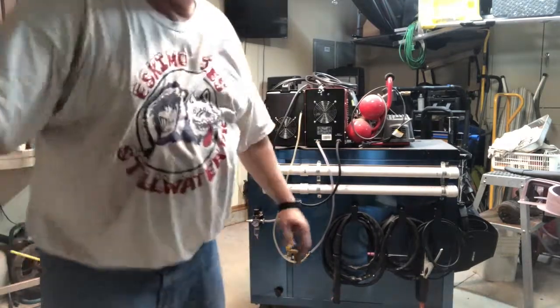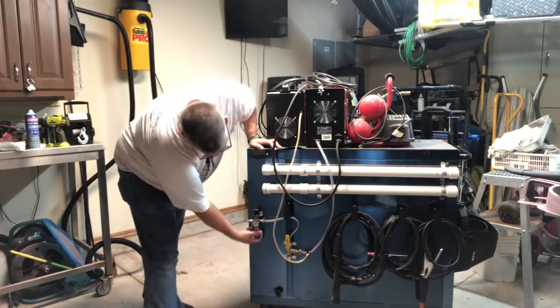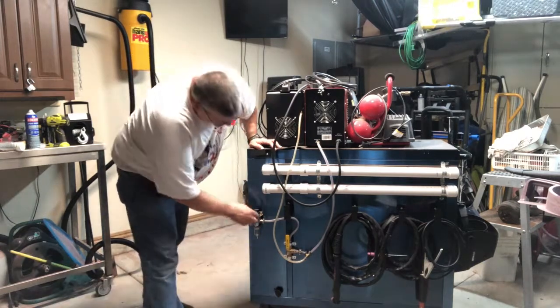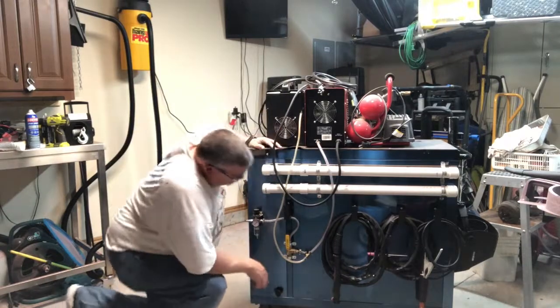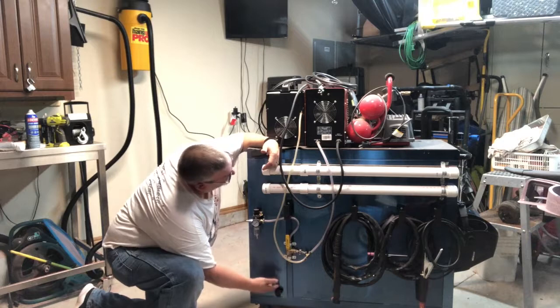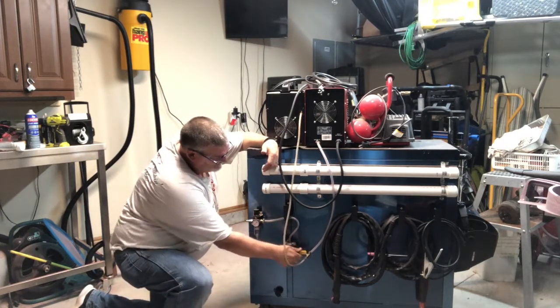Then, if I bring this down, oh no, you can see it. So I have an air line here with a filter. There's a filter inside there where the argon gas went in. And then I have this ball valve. This is where the argon gas comes out. I don't have it hooked up right now. It goes into here. And this is a three-way valve.